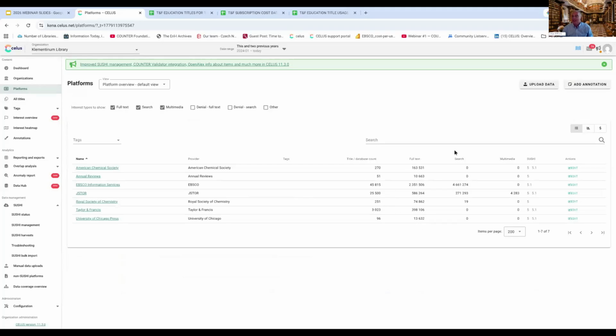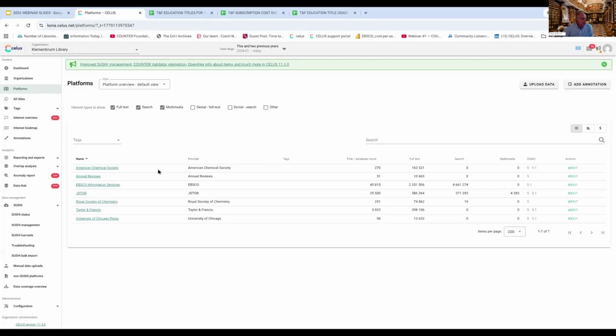There's full text, and we've got one for search and multimedia. And again, those values emanate from that mapping that the CELUS system did to the various Counter metrics.